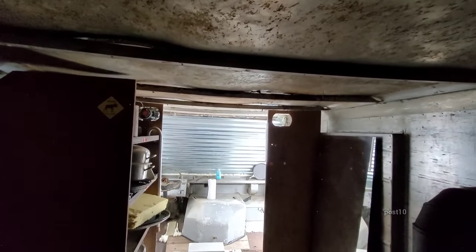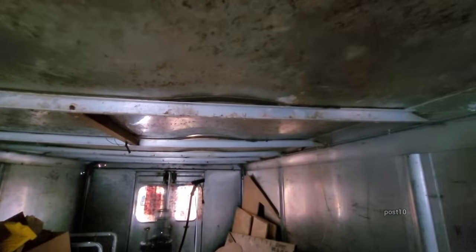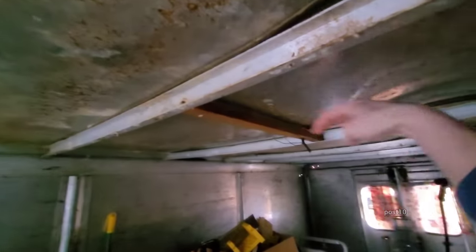That might be kind of cool for the future. But I came up here like a day ago because I was going to maybe try to insulate the ceiling on this. A lot of people suggested. And the way this thing's built, I could put like a piece of foam board right into this and just hook it on the other side. Or I was thinking they have this shiny bubble wrap looking insulation I could just put across the whole ceiling and just go over all this stuff. Maybe even leaving a little airspace.